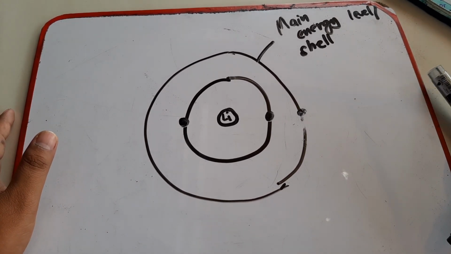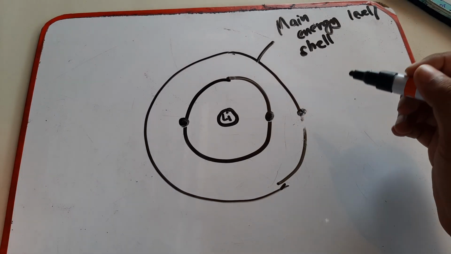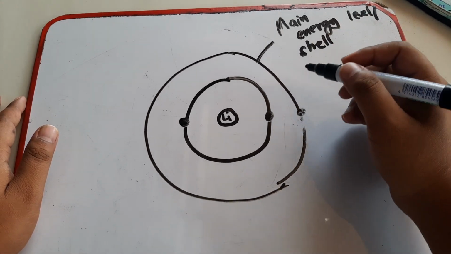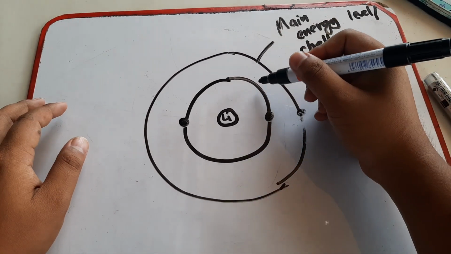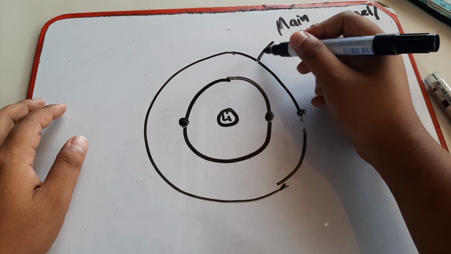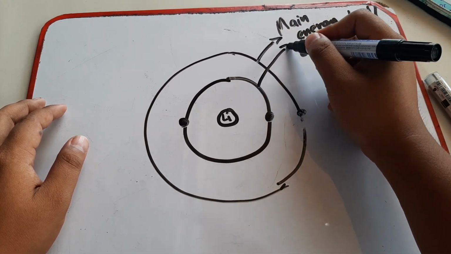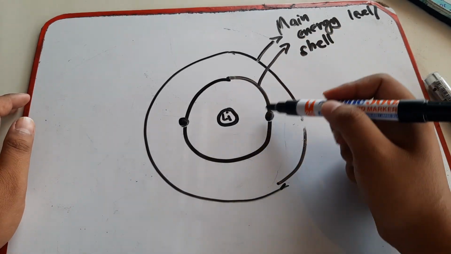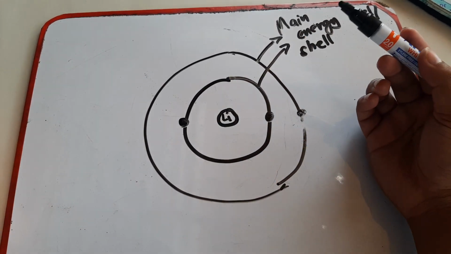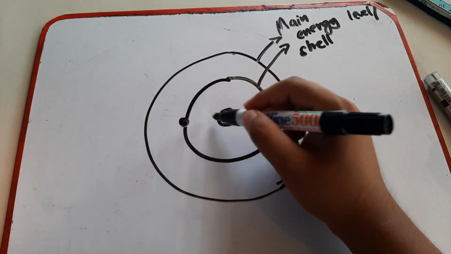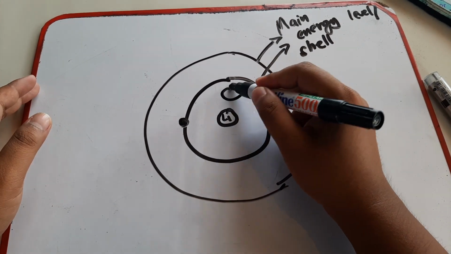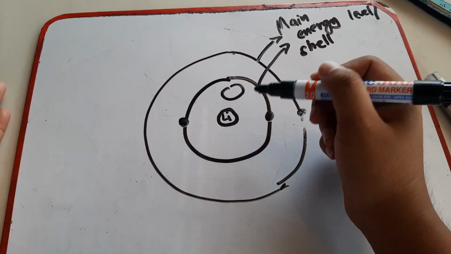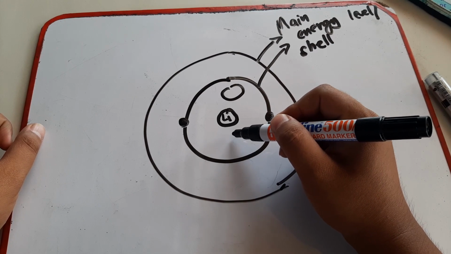Ayan. So, main energy level or shell. Now, inside the main energy level, we have the so-called sub-energy level. So, let's focus on this. Again, this is an energy level. This one is an energy level 2. Now, inside a main energy level, we have a so-called sub-energy level. So, inside here are sub-energy level. Later on, we'll talk about their shapes. Pero ngayon, spherical lang muna gagamitin ko.